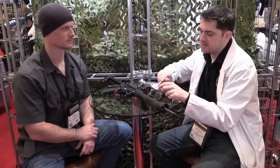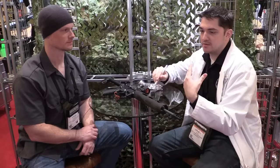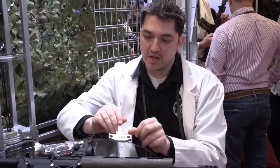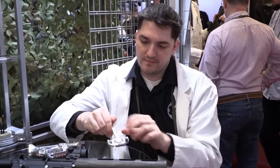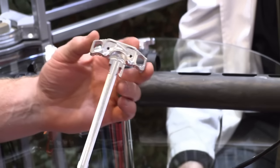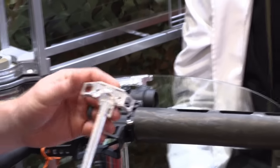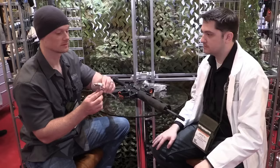One of the other things we're looking at is the disabled and handicap market — people charging it with one hand, or charging against a sling. That's what it's really good for, because instead of it slipping off, it'll actually catch, charge, and then come off. This literally just came off the press — still raw, unfinished, not even tumbled. Our target is to have those available end of spring, summertime this year, and the MSRP is shooting below $100.